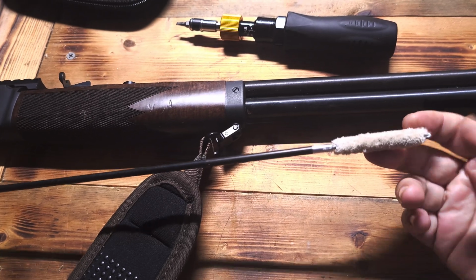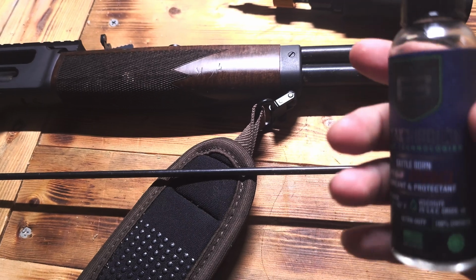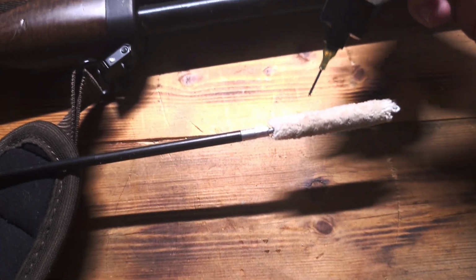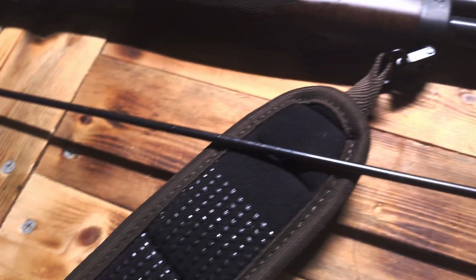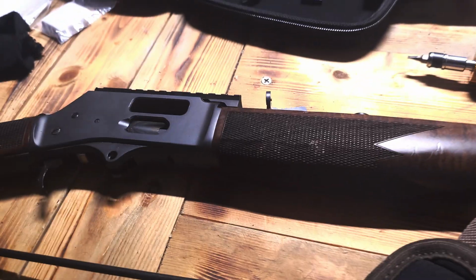Okay, next, you want to oil this with this stuff. Depending on how much you've cleaned it or how less you have, I would add a pretty good amount to this. Just like that. I put a little on this one because it's been a while since this one's been cleaned and it needs it. So, that's what we're going to do.